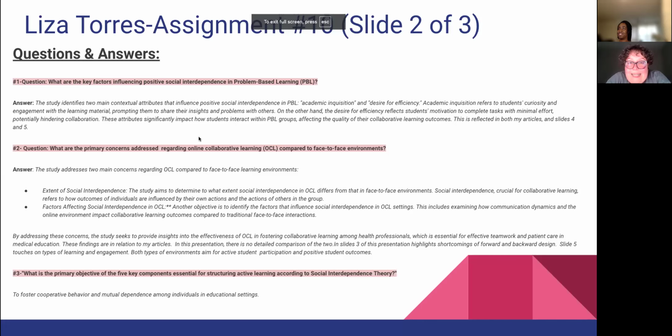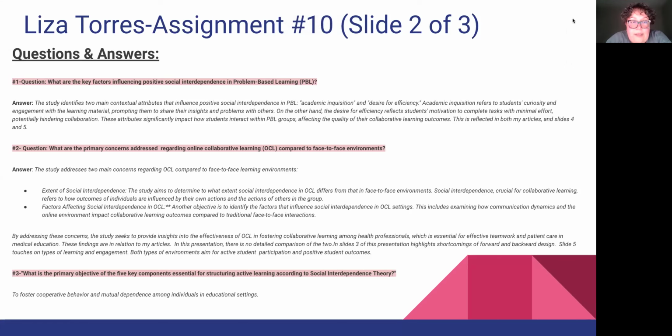So the study actually identified, the one that I read, or the articles I read, 2 attributes. Academic inquisition refers to students' curiosity and engagement with the learning material. It prompts them to share insights and problems with others.